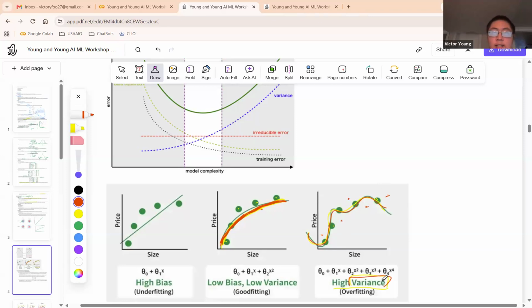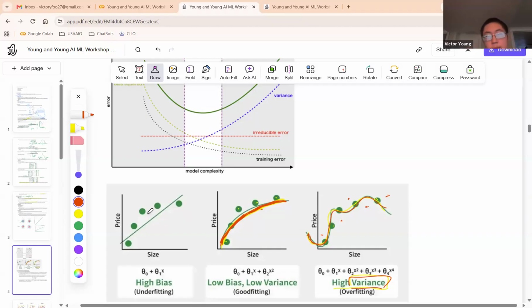That means if I get another set of training data, this model performs badly on it, but it performs very well on the one it trained on. That is because for every batch of data, the noise is different. So if you're learning the noise, you're essentially learning useless and misleading things.